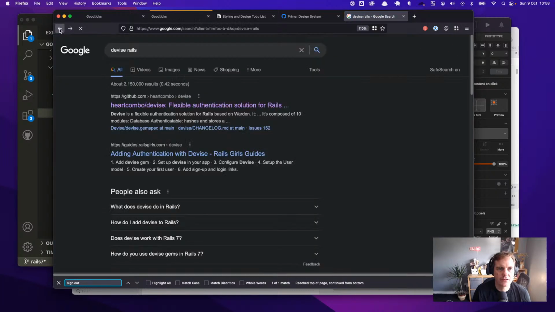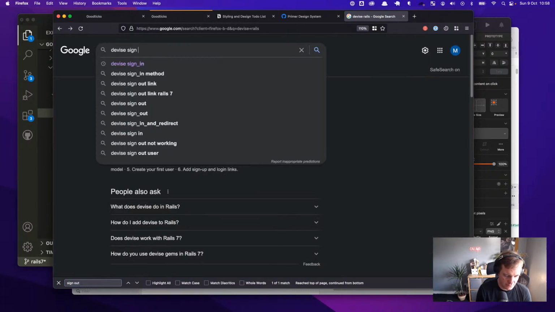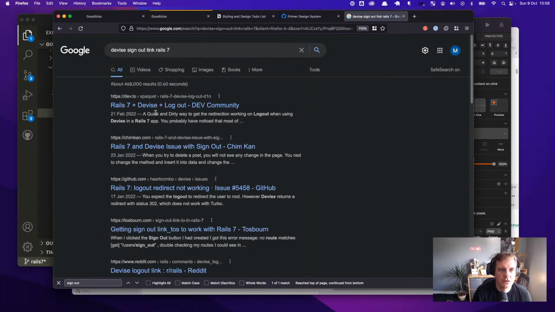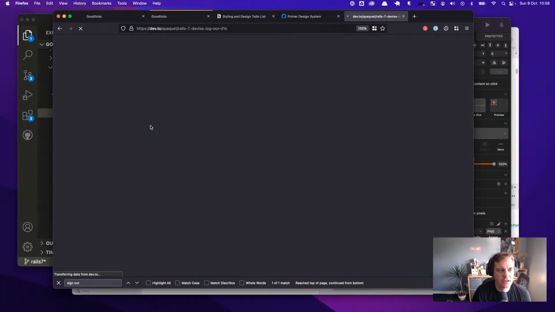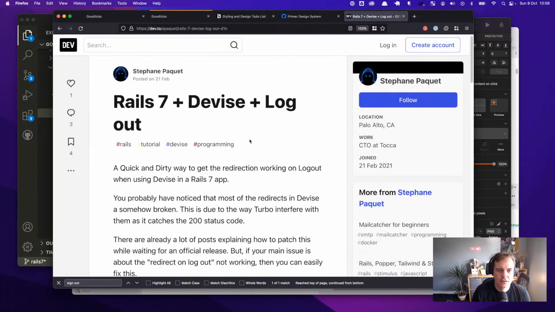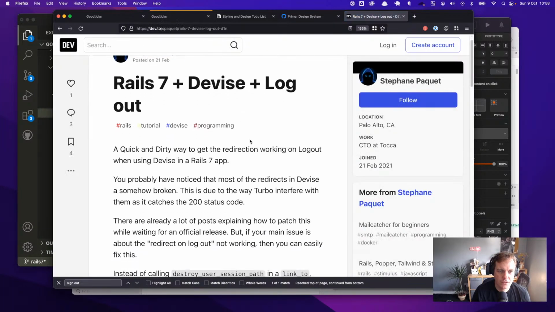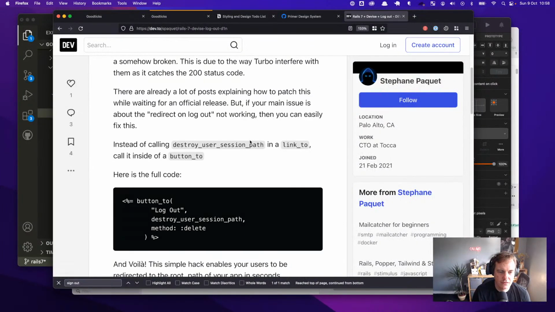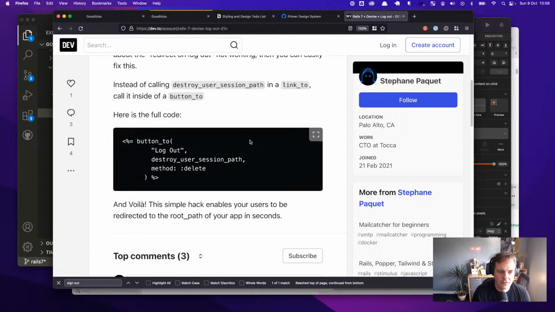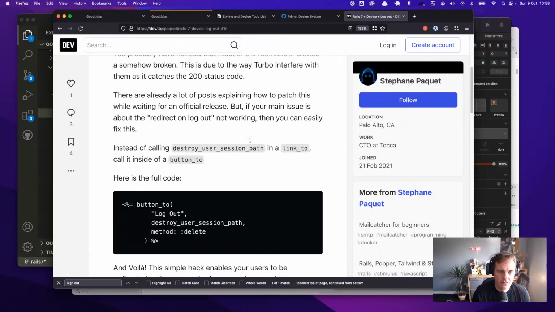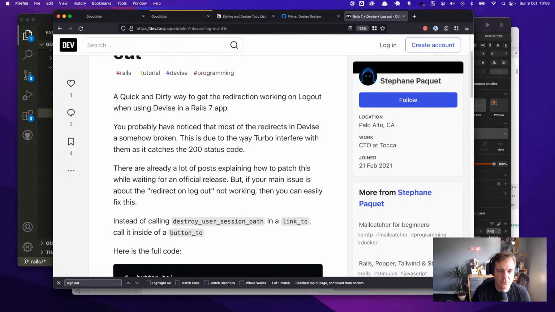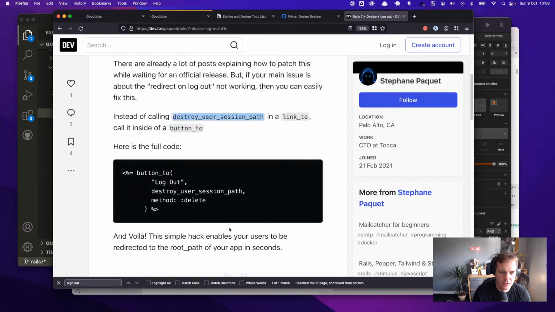Okay, I'm going to go back to the Google search. So Rails 7, Devise and log out. Quick and dirty way to get the redirection working. Okay. So destroy user session path.